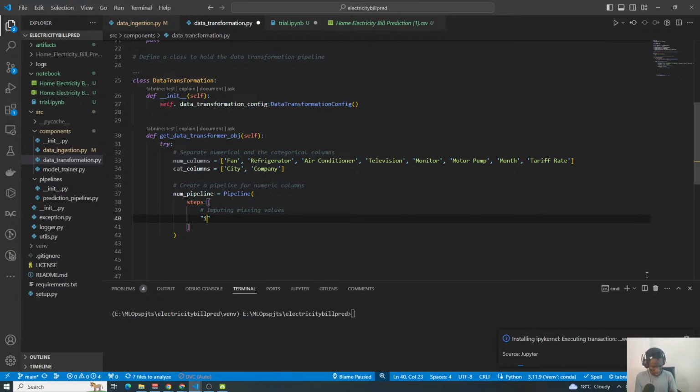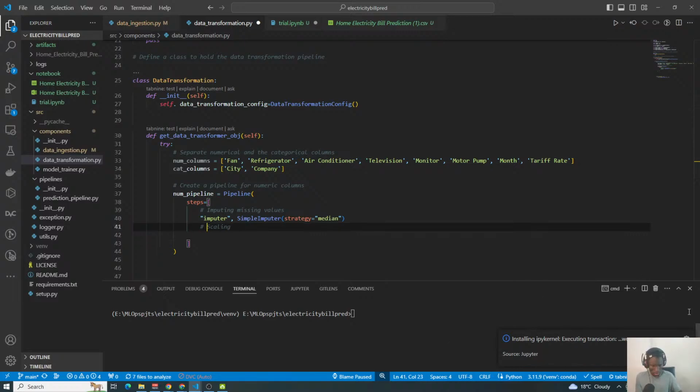So I'll just create imputer, SimpleImputer. Then we need to specify our strategy. For strategy, I will use median. So the median value will be used to fill those empty spaces. Then after that, we will do scaling. I'll use the standard scaler.